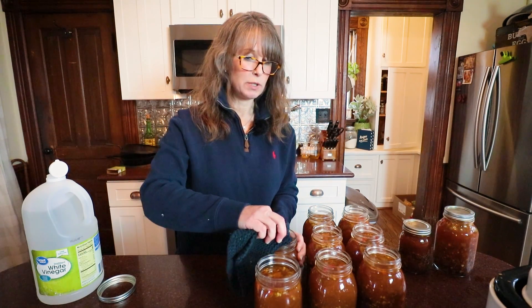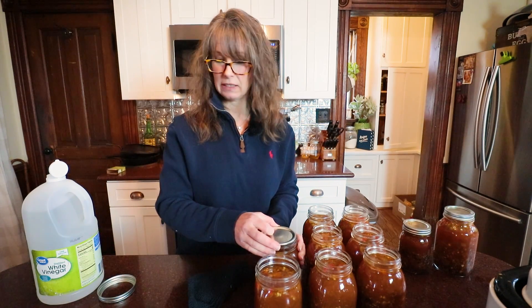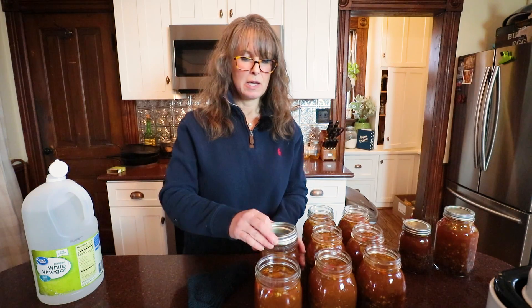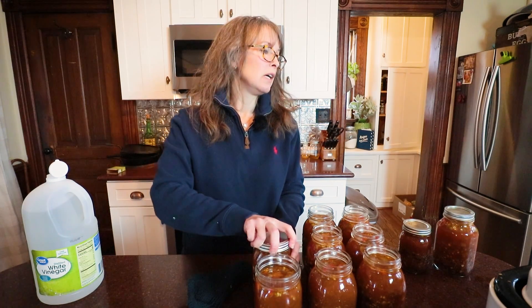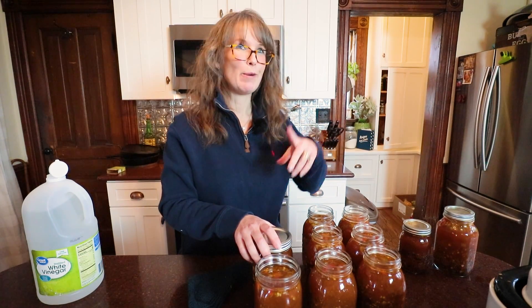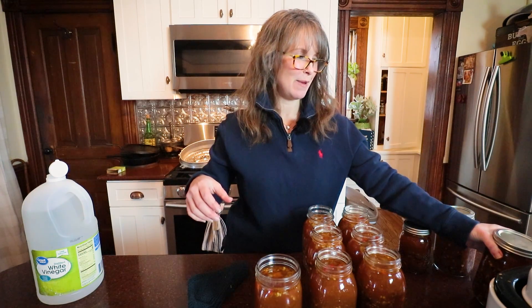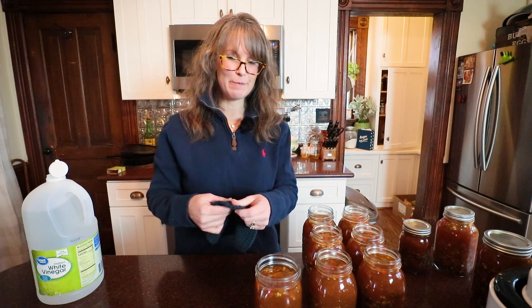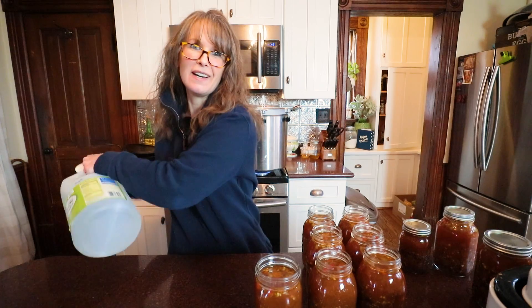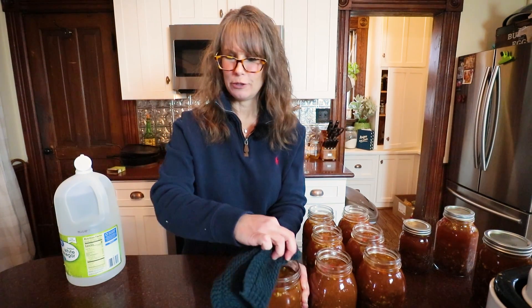I'm hoping it's going to be tasty — super tasty. I did taste it out of the pot and it is divine, delicious. It's going to taste different for everyone, right? There are no specific measurements with respect to spices and things because I used salsas. You can go back and look at 2018 videos if I posted one on how I made my salsas, but you get the idea — just use what you've got in the house and make up something new.